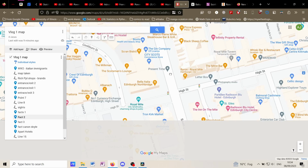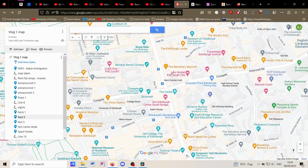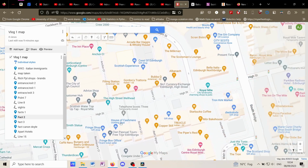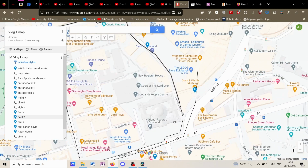touristy areas. Up here you've got, I think, the Royal Mile somewhere here. I forget, but it should be here. Yeah. So Royal Mile is this right here. And it's got all the landmarks and everything, and it's got this massive St. Giles Cathedral, which is free to enter, it's massive. They do try and ask you for a donation, but it's up to you.